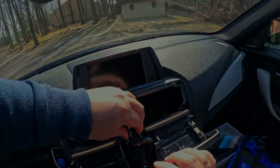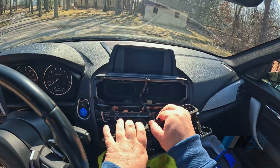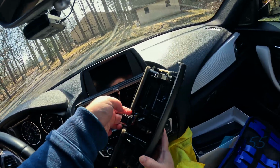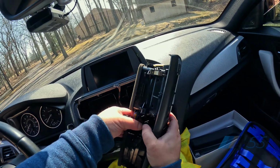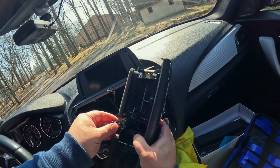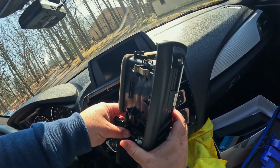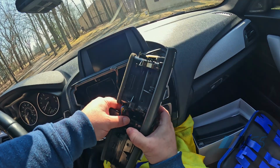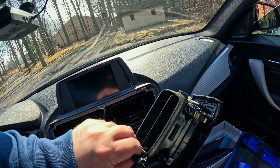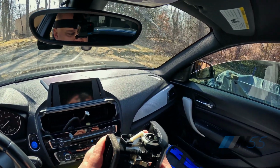Now I believe there's 2 connections here. Okay, there's one, and then this guy here, which I believe you gotta get your hand around, your finger on the back and pull out. There's a little clip on the back. And of course, why? There we go. It's just how this has to be, I guess. All right, so this is out. I make sure this is all together.